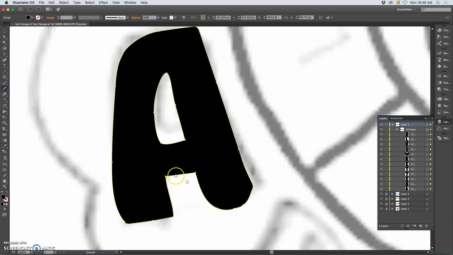And if I don't want to redraw with the pencil tool, I can also use the smooth tool. And that's good for rounding corners too. I think I want that one hard edge. And if I want it to line up, I just need to get rid of this curve. There we go.